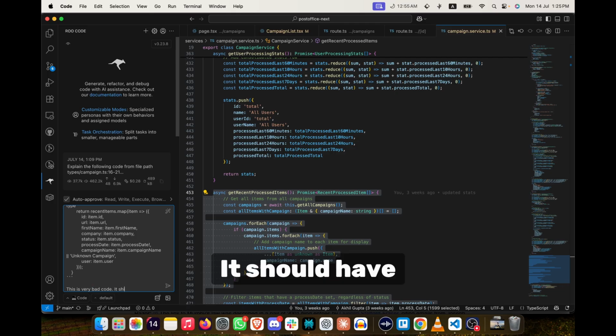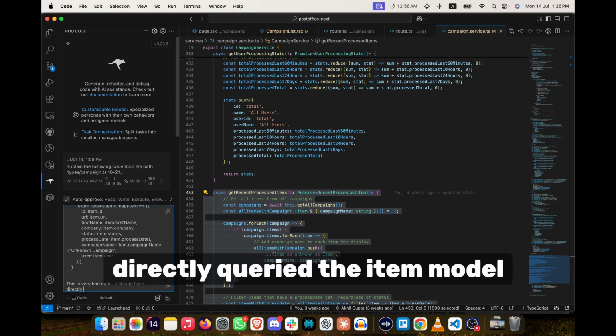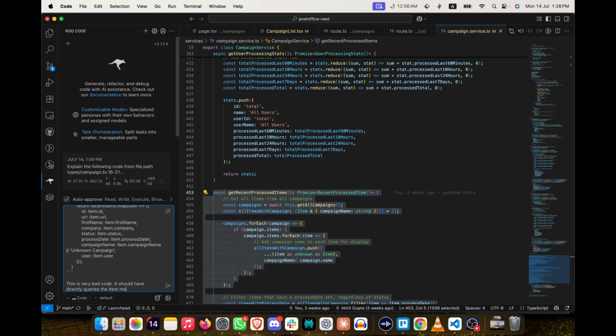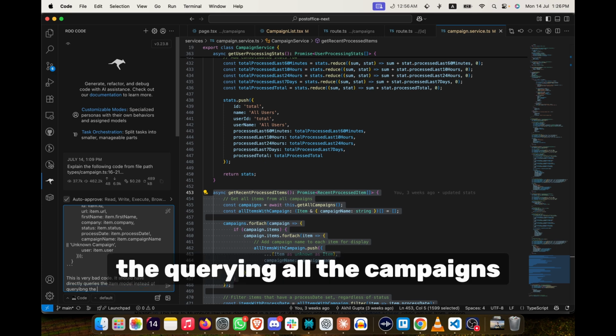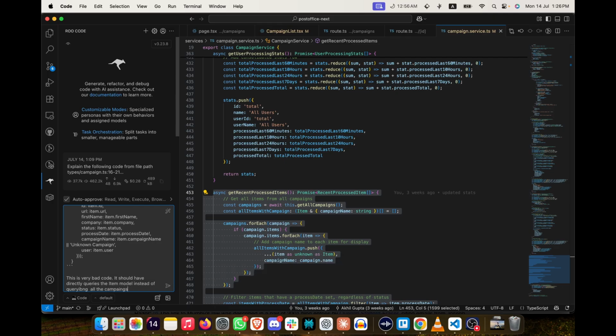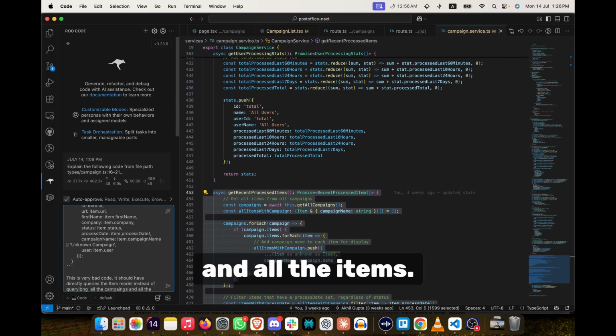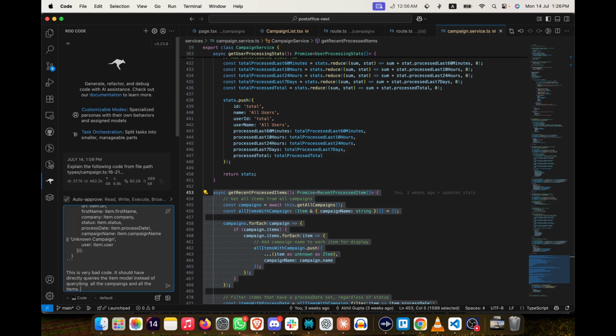It should have directly queried the item model instead of querying all the campaigns and all the items.